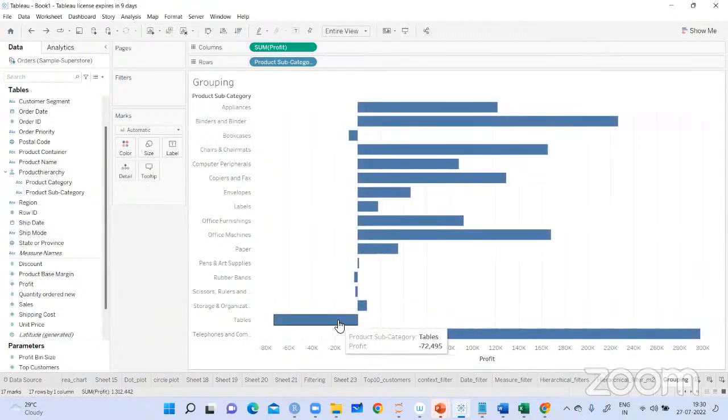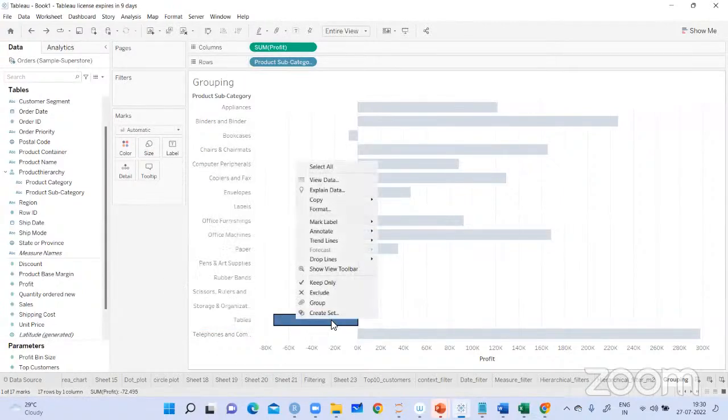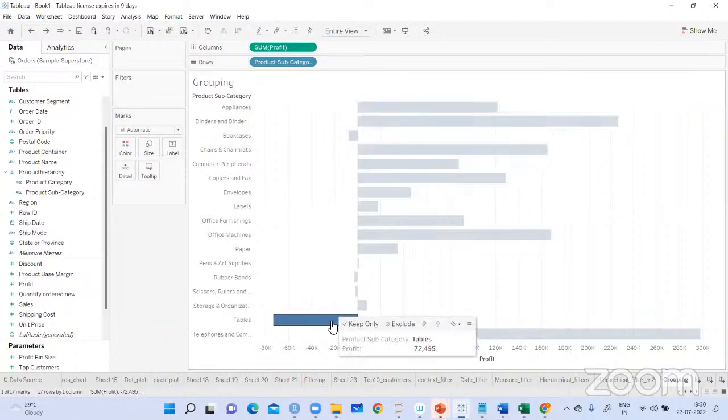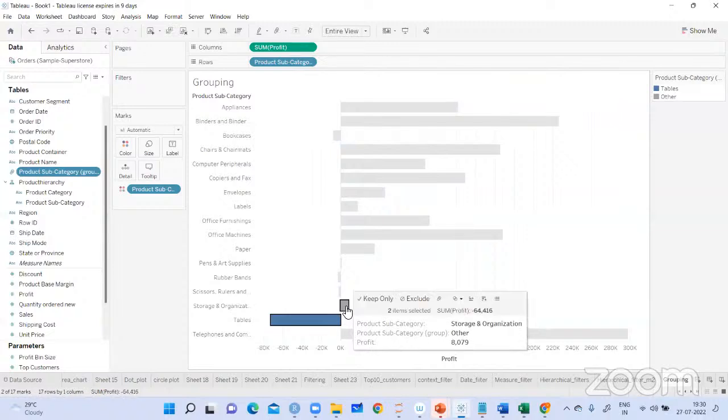And now press Control and then you see there is an option called group here. This is your hair clip icon. Click on that. And then again click on this.